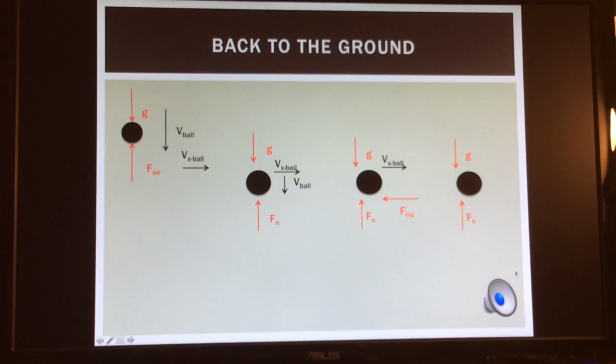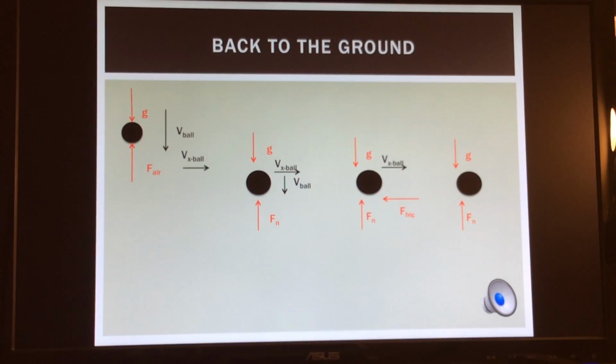In the first picture of the ball, we can see that there is a gravitational force. There is also air resistance. There is velocity of the ball in the x and y direction. However, there is no acceleration. This is because the ball has reached what we call terminal velocity.